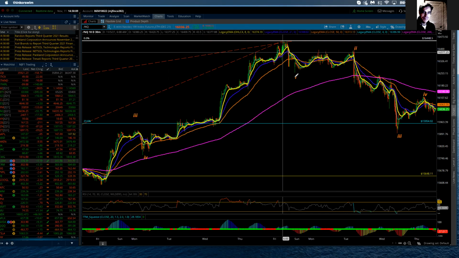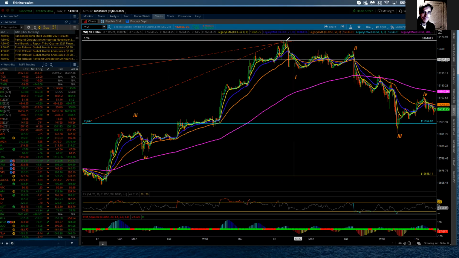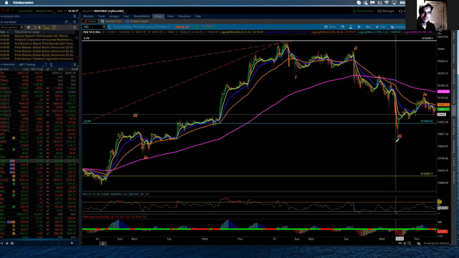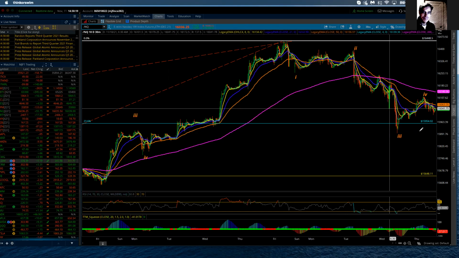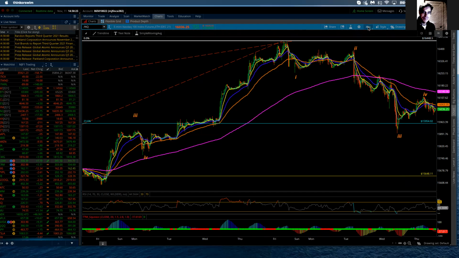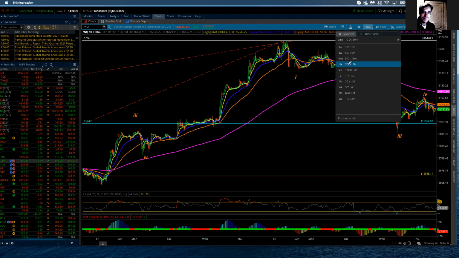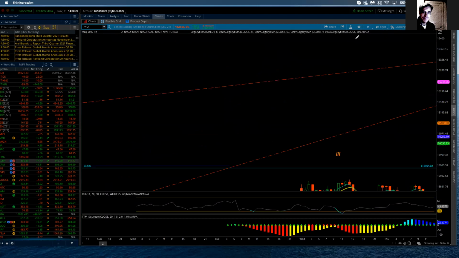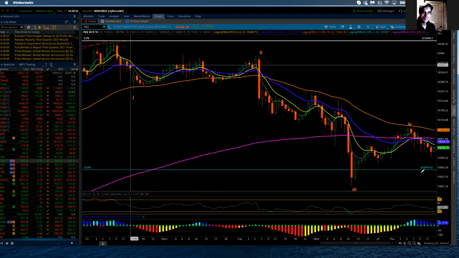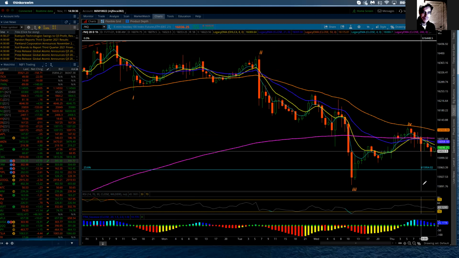Again, what I'm counting, on a minor degree level, is the initial 5 waves down within the NASDAQ to form the first 5 waves down on the hourly chart. Let me take this back up to the hourly chart and reopen it so that we can see it. So what I'm looking to count is 5 waves down on the hourly chart, which will begin to give support to the NASDAQ having completed the long-term advances.